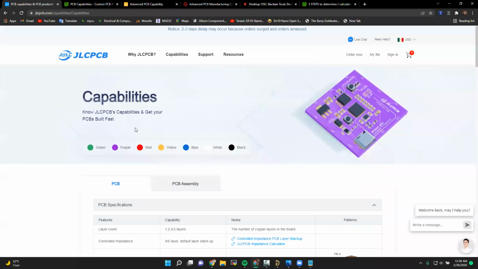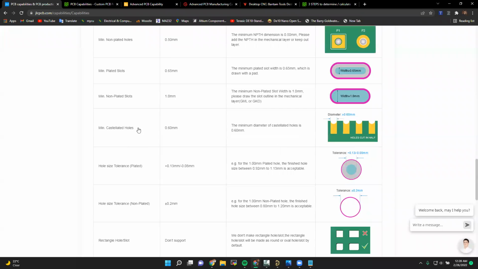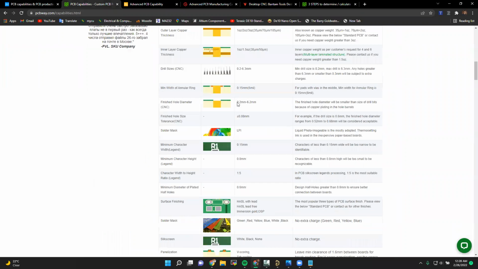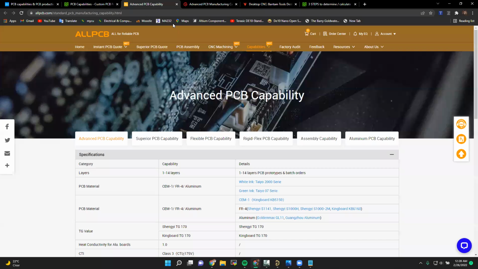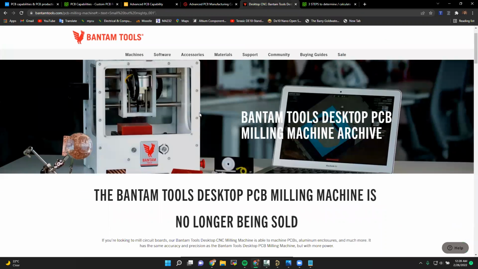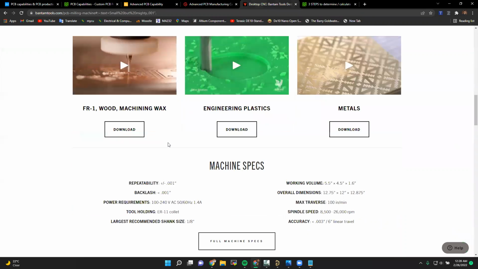So as I mentioned before, every PCB manufacturer has their own limitations. Make sure you go through them before you make your design. And here on campus, in the IMTS lab, we have this PCB Bantam machine, this CNC milling machine. It's pretty useful, but it also has its limitations.